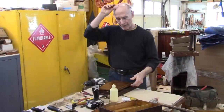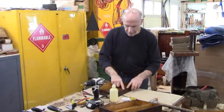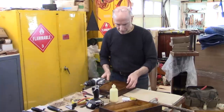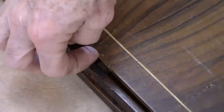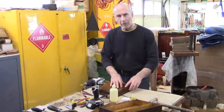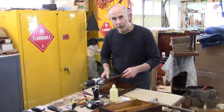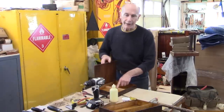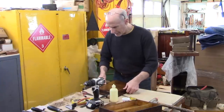What's odd about this is that there doesn't appear to be any provision made for how you open this. There's nothing to grab onto. And you can see where people have chewed it up trying to get it open with a fingernail like I'm trying right now. So I'm not quite sure what to do about that. If it were mine, I'd add a felt tab from underneath to pull it. But I'll have to talk to the owners about that. This board's helping. It's not glued in. It's just there, so that'll be all right for the time being.